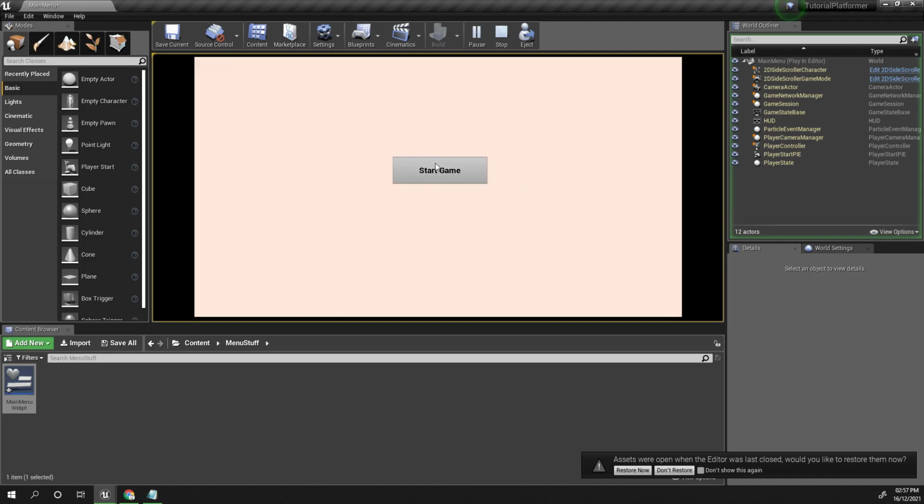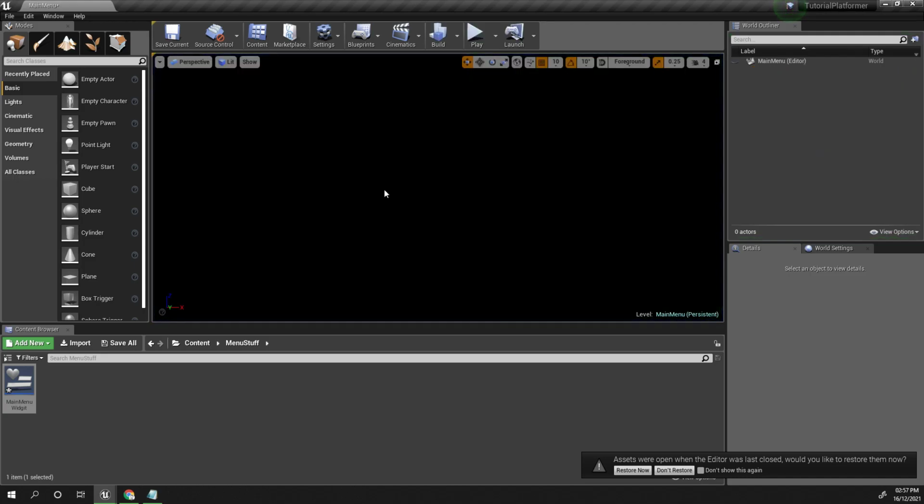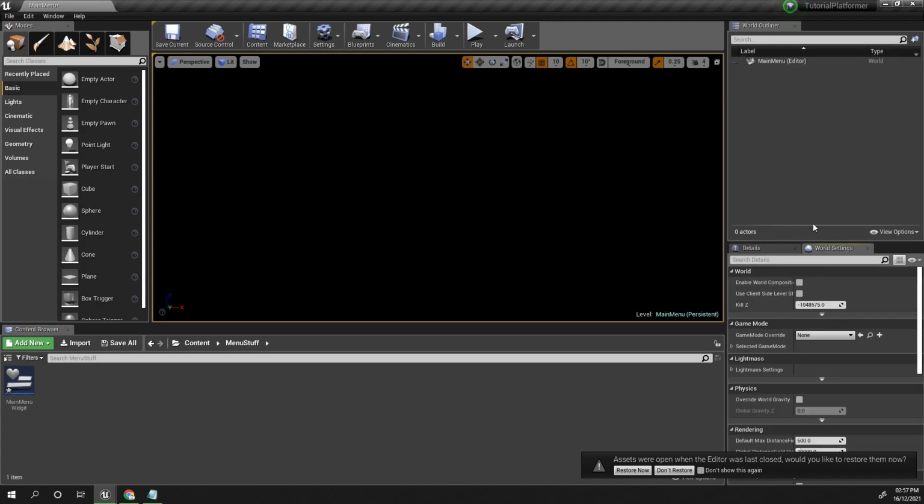Now if I click on this button, nothing happens. And if I click off it, my cursor disappears, which isn't great. Let's solve the second problem first. So the reason that our cursor disappears is because we've still got our little character, remember, running in the background. We're going to have to change the game mode to get rid of that character and the settings, like the cursor disappearing.